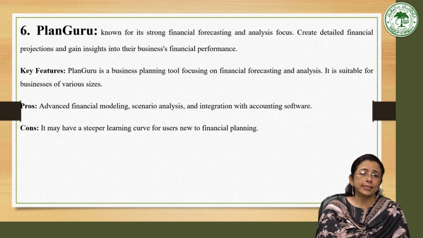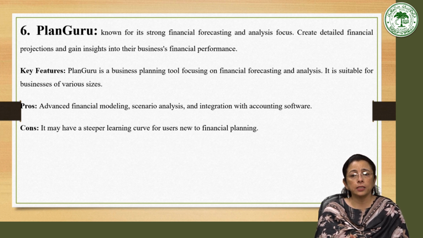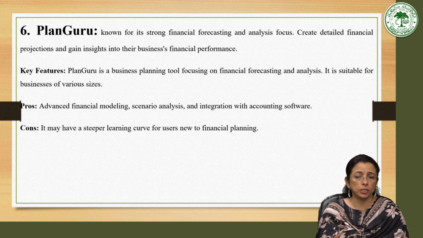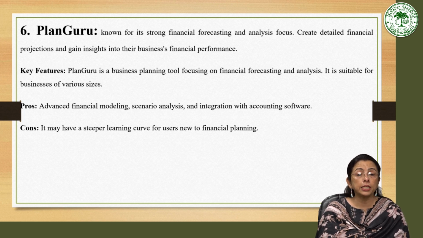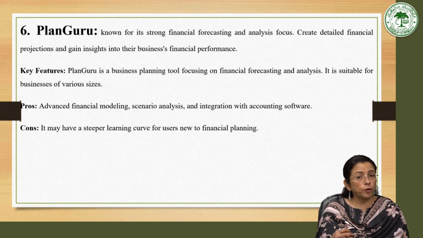So after learning the 6 business planning softwares, we can say that when we are choosing or trying to select the best business plan software for ourselves, then we must consider the factors such as the business size, industry, budget, and specific features that are required. And additionally, it is always a very good idea to check for the most recent user reviews before you are going to select for yourself.